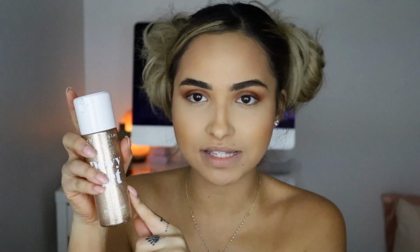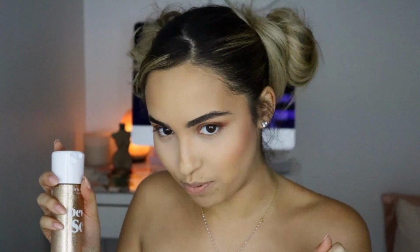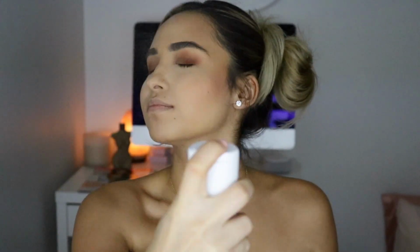I want to take my Dewy setting spray from Anastasia. I'm just going to spray this before I apply my highlight. If you have not been put onto that, I'm putting you onto it now. If you are wondering why your highlights are looking very, very chalky, it's most likely because you didn't spray first, girl. So let's spray.